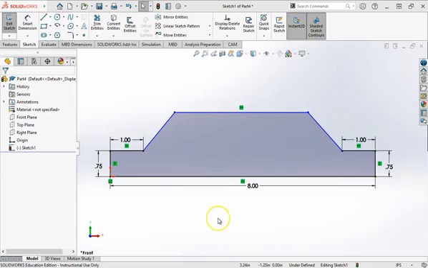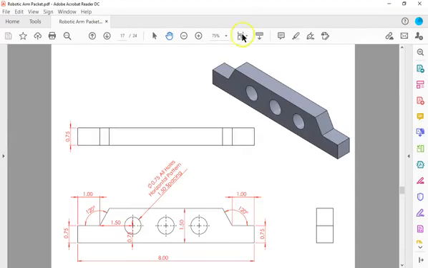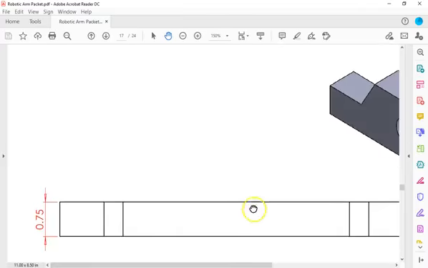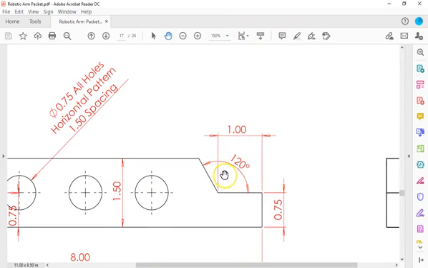Alright, this video is going to take a bit of a closer look at some different types of dimensions. I've got a shape up here. I've done some of the easier dimensions, but there's still a few left over that we need to do. Let's take a look at this drawing real quick. So there are a couple dimensions that are a little bit different.